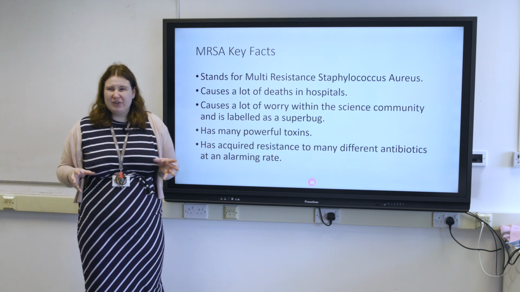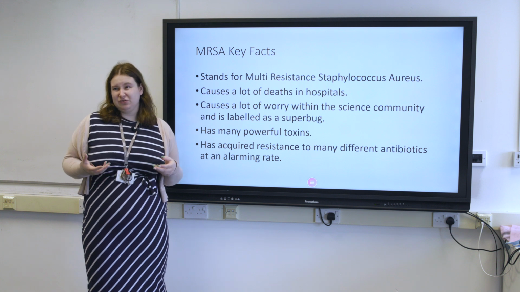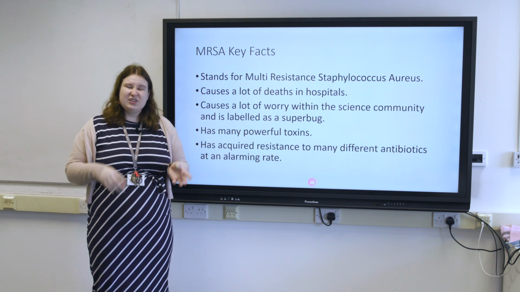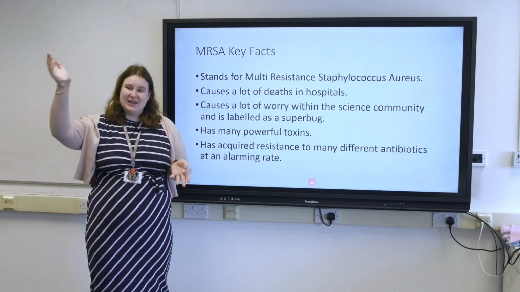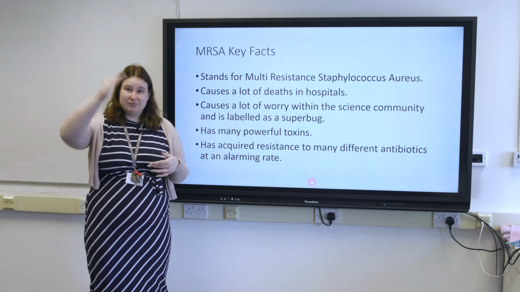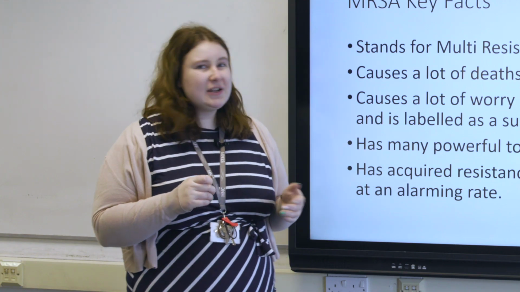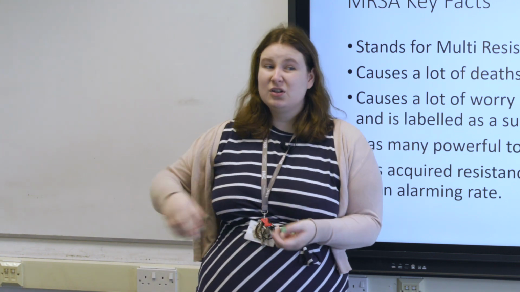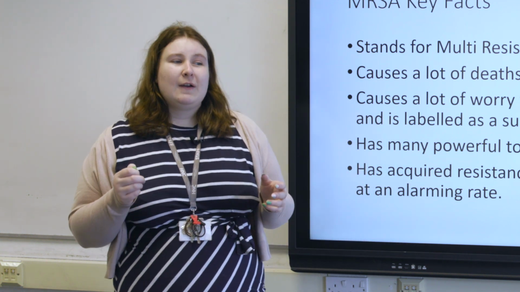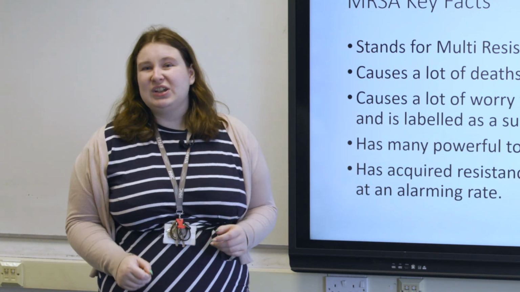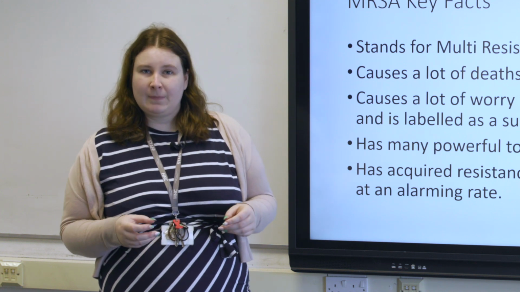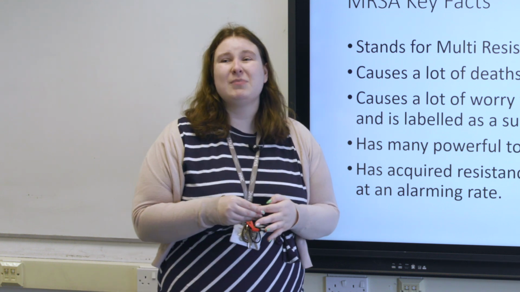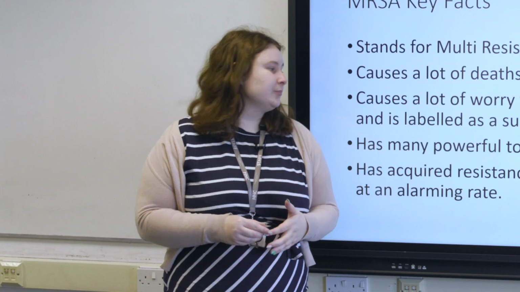Bacteria can also do this really cool thing. We can only use vertical gene transfer. That means we can only pass genes down our family tree. If you think of a family tree, your parents can pass DNA to you because you're down the tree from them. Bacteria can pass genes horizontally. So they can pass their genes to their siblings, to other bacteria. That means that these resistance genes can pass really, really quickly. They can do this via little plasmids, which are small circles of DNA that they can pass between them. We don't have those.